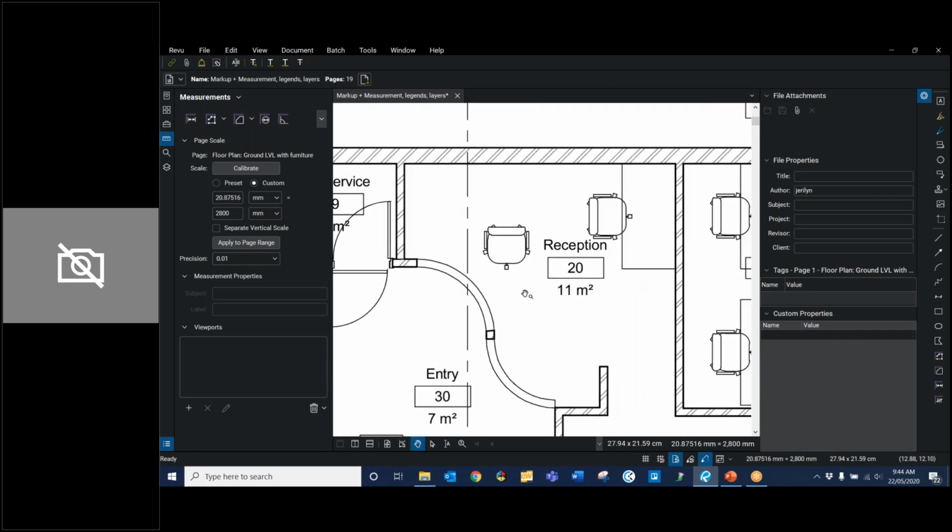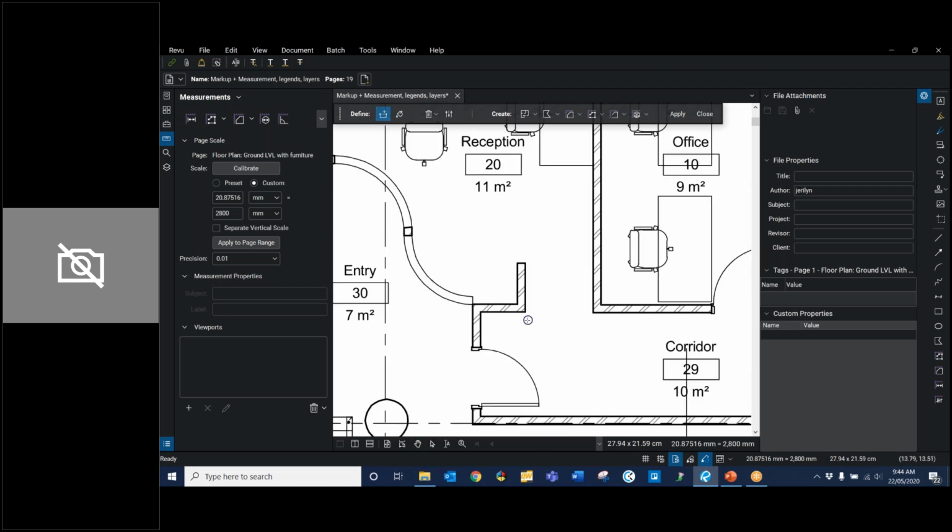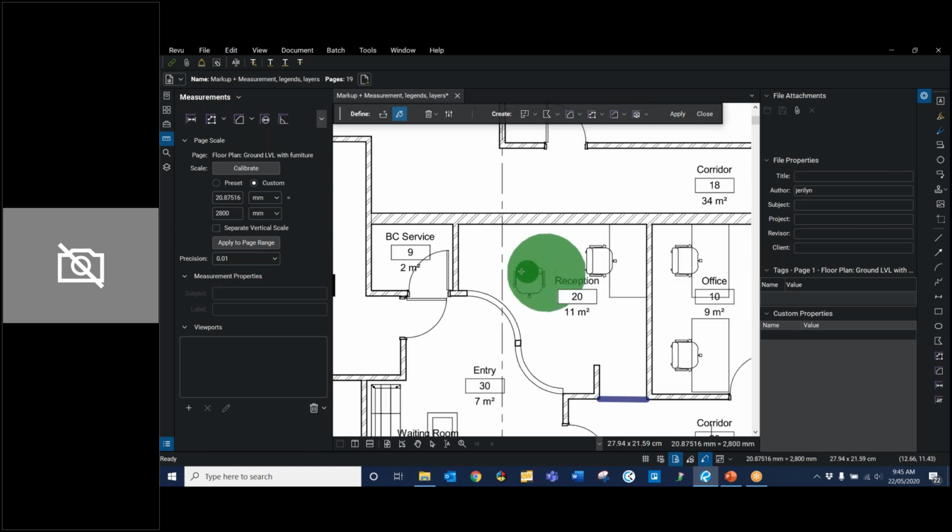So what I'm going to use to do this is the dynamic fill. In the drop down next to the measurement tools, I'm going to drop down dynamic fill, and I'm going to add a boundary because I need to close the shape in. So I add a boundary across the doorway, hit enter, and then click the fill painter and click and hold in the room and fill up my room. So now I've got this filled up.